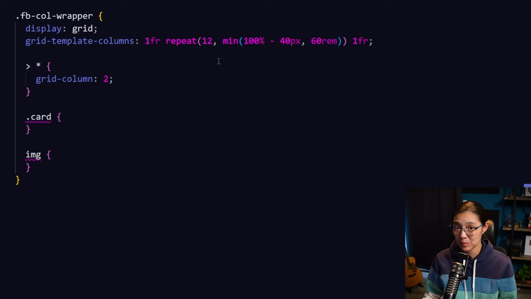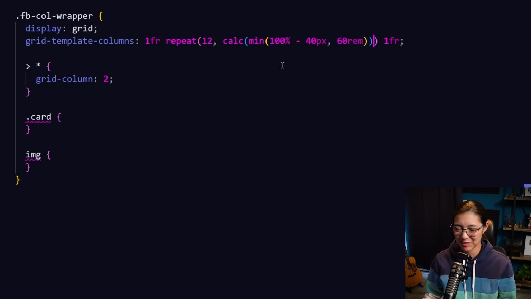Now, this part is a little bit more tricky, but we need to divide up this space into 12 equal parts. Fortunately, we can do this with the CSS calc function, which is really handy, and it lets you combine numbers that have different units. So I'm going to put this whole min function inside a calc function. So calc, parentheses, and then we want to add our close parentheses.